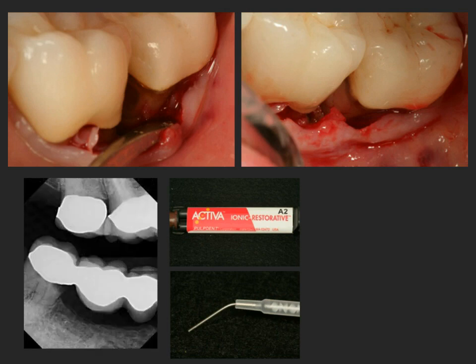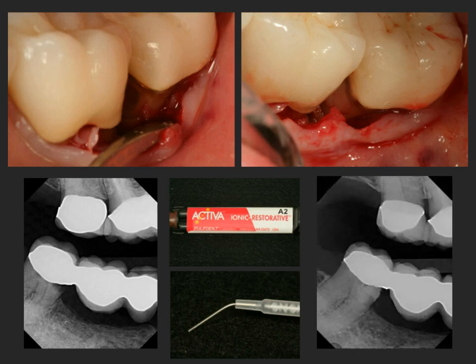This is heroodontia again. I've got an old patient with a long span bridge, mesial decay on that distal abutment. And what's your treatment plan? Extract and implants? Well, she can't afford that. Unilateral partial? Not great. Why not try saving that tooth and extending the life of that bridge? And that's exactly what we've done with Activa.